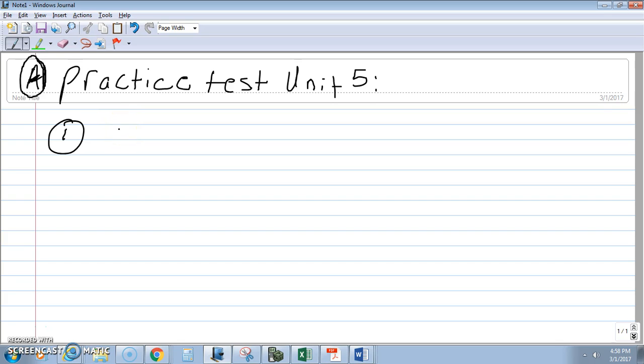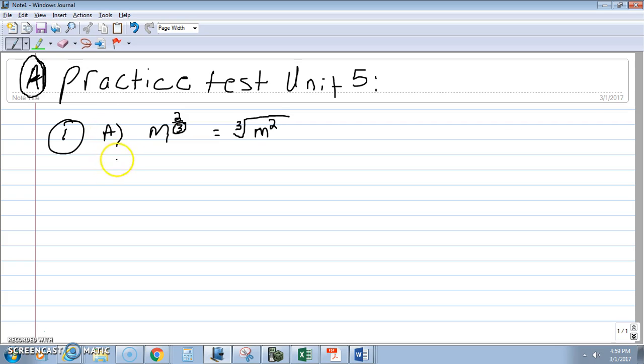So A says m to the 2/3. And this is actually, I think, in your exponent notes, your rules of exponents. We have the rules of logs, the rules of exponents. And remember, this 3 out here is the root. The way I make that connection is it's on the bottom, like the roots of a tree. And what that turns out to be is the cubed root of m squared. So that's another way to write that, okay?